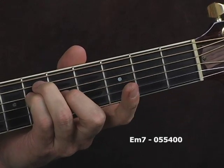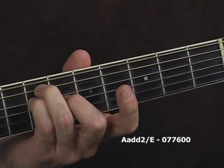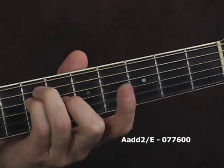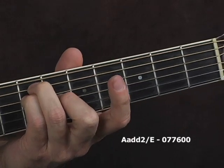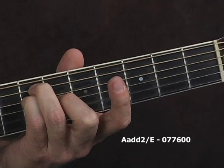Some of them aren't going to work. That 6th fret, I really don't like the sound of that too much, but the 7th fret, I like a lot. If you take that off, play over B, that's kind of like an A add 2, because we've got that open B string over E.